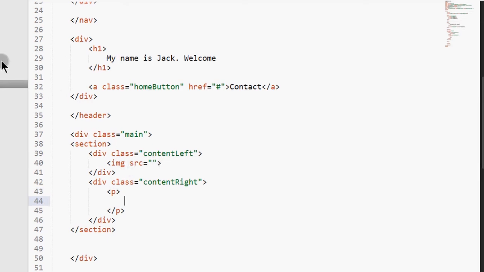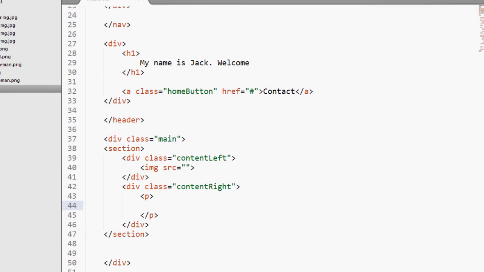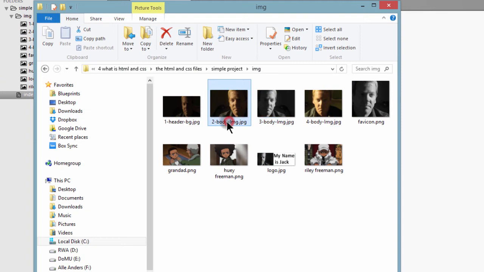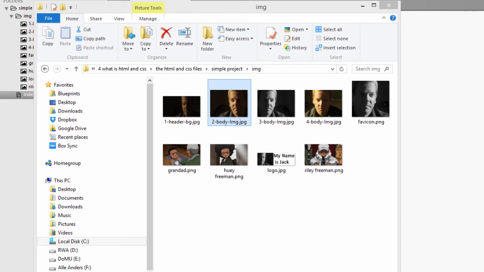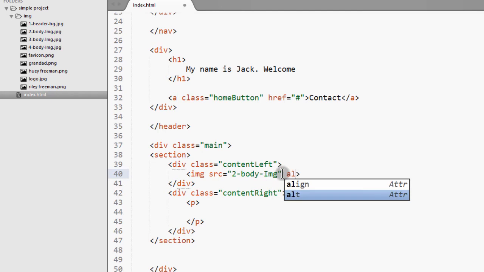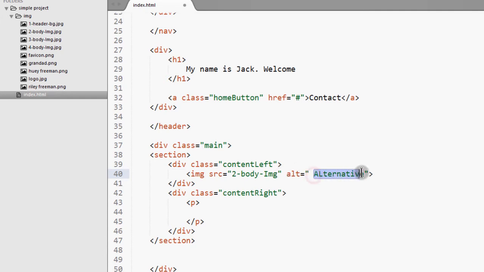So this image, let me see which image I can use. For the first one, if I come here, I can use this one. Let me start with this. And then I'll put the source in there. So remember, the image also has these other attributes like alternative text. You can add all that, okay? Alternative text, you can put anything you want in here. It will be good for SEO purposes. When you're creating a real web page, make sure you add something in the alt attribute for your image.